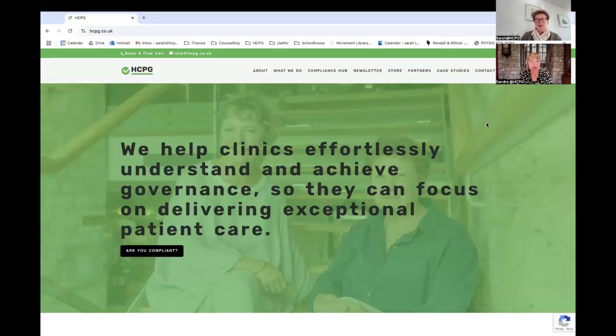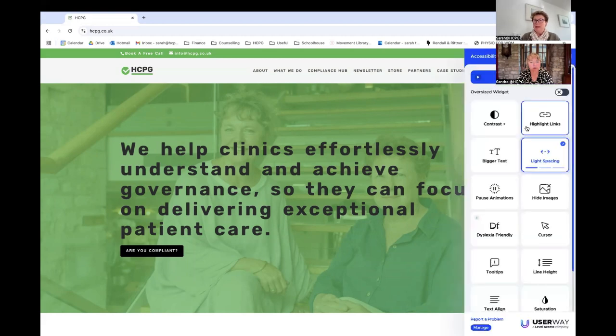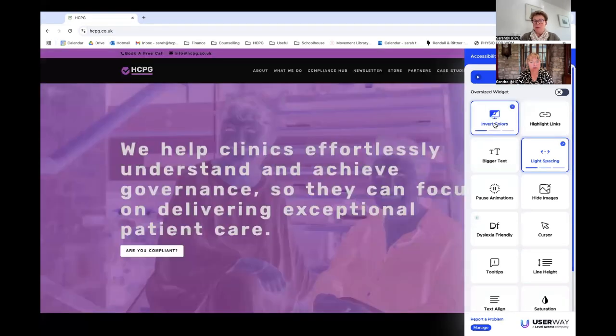So if you have a look at our website, you will see in the top right-hand corner there's a little white person on a blue background. This is your accessibility menu, which you can put on your own website, which people can then click on and choose what they want to do. They might want to change the contrast so that it's easier to see and easier to read.